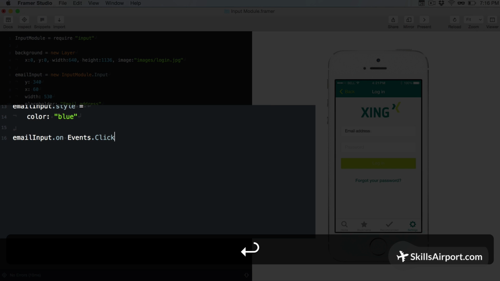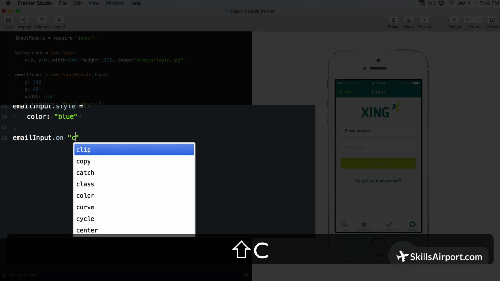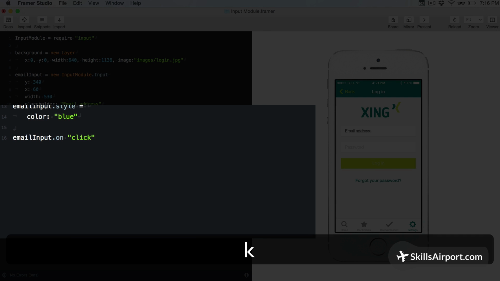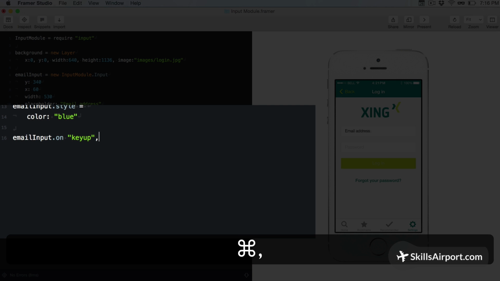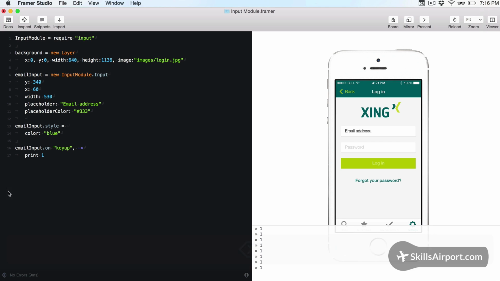For example, instead of doing this, we can actually do the direct name. So we could do this and it will also work, or we can do keyUp for the event of releasing the key. So we're gonna say emailInput.on keyUp, comma, and what's gonna happen. Let's see if it works. We're gonna print 1, and as we see, it's printing 1, so it works.